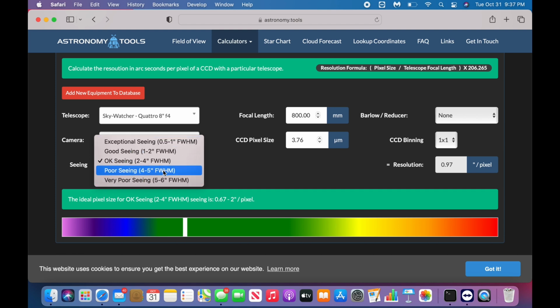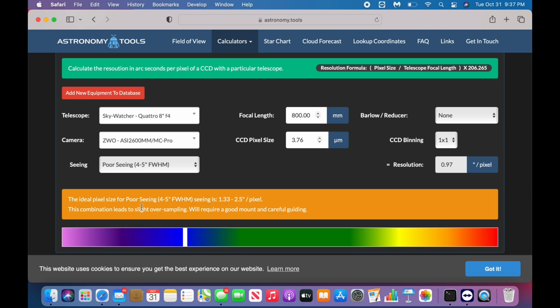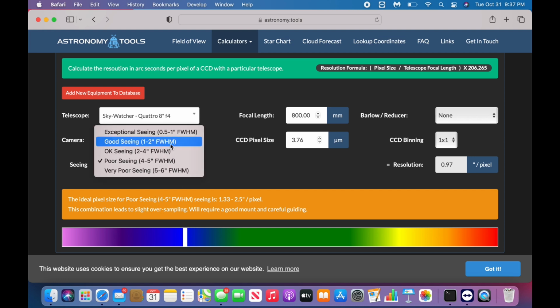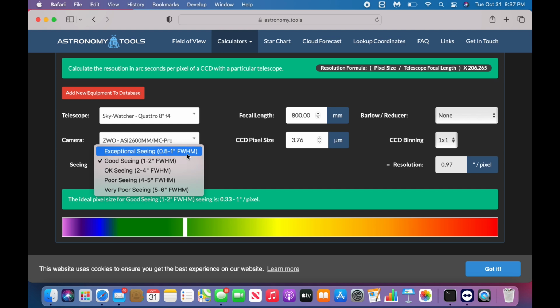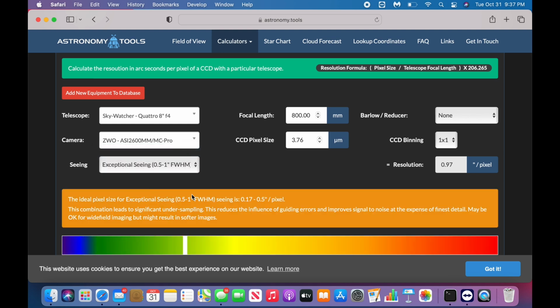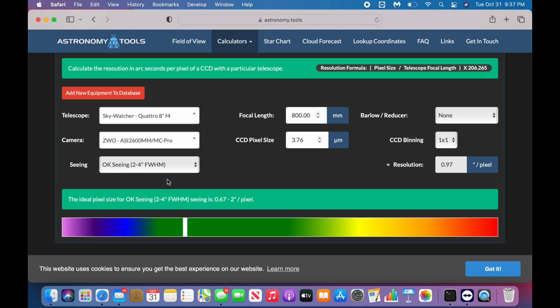Let's drop this down to poor. And you can see that this setup with the 2600 and Skywatcher goes to slight oversampling. On the flip side, if I bump this up from okay to good, I'm still in the green. And then if I go to exceptional, now I'm undersampling. If I had to choose, I would choose oversampling.